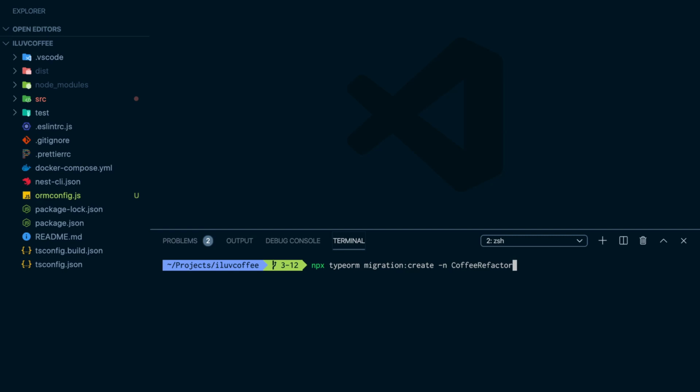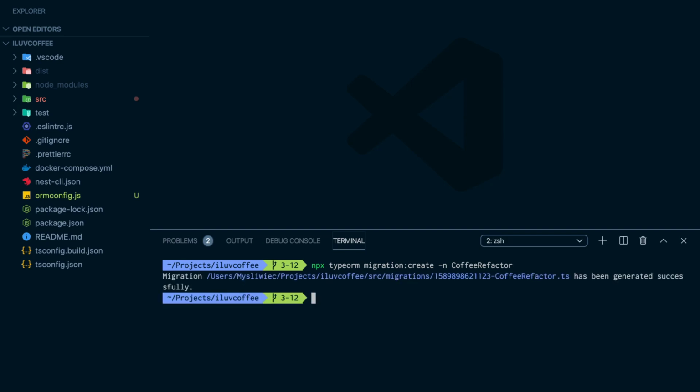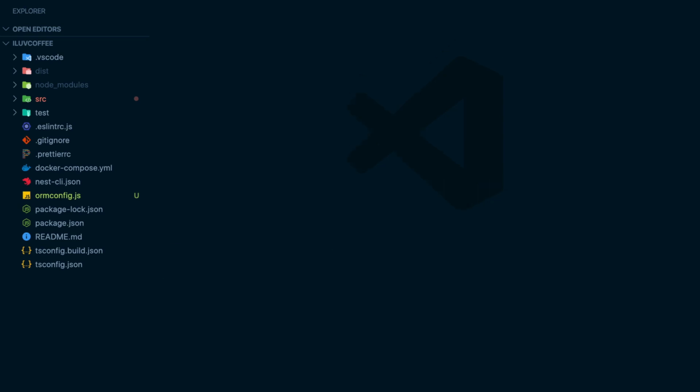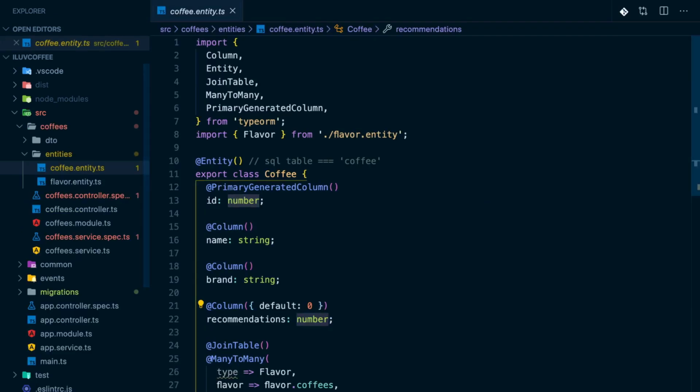This lets us use the TypeORM CLI without actually installing it on our machine. So this command generated a new migration file for us within our source/migrations directory. In our application's code, let's create a scenario where our database requires a change so we can test out this entire migration process. Heading over to our coffee entity, let's imagine we had to do some refactoring here and we had to rename the existing name column to title.